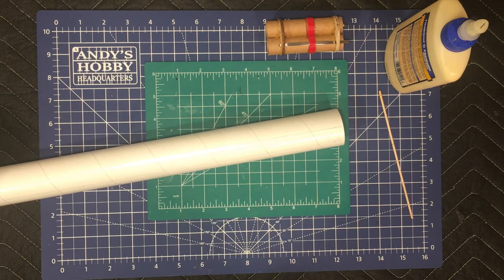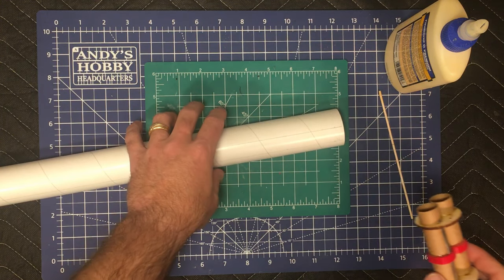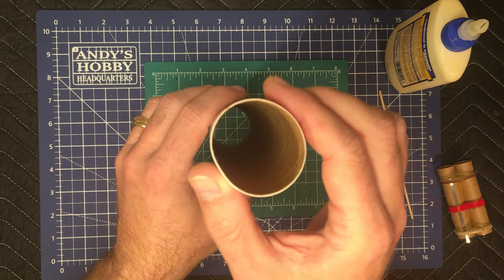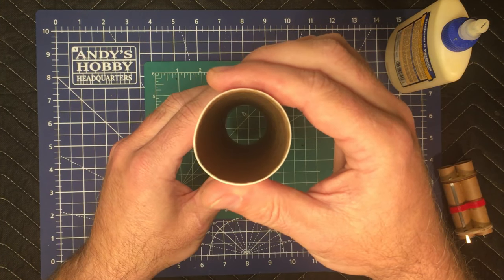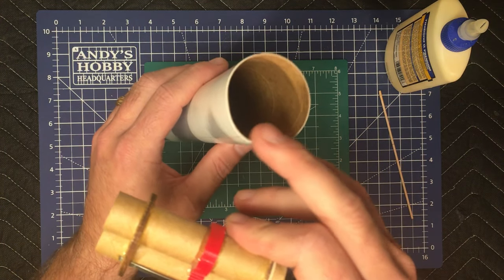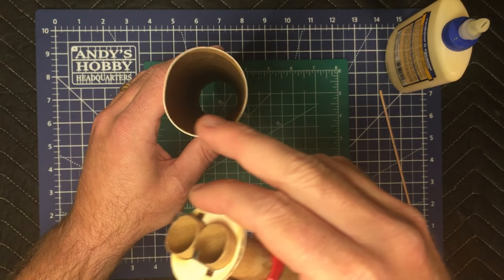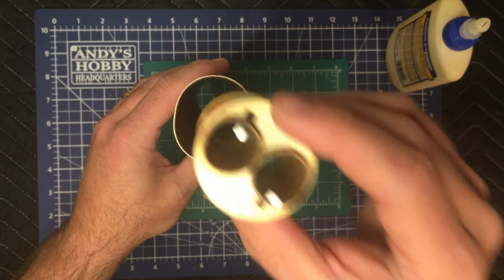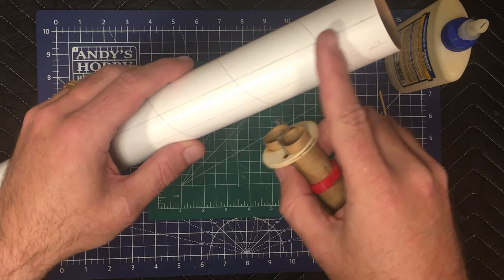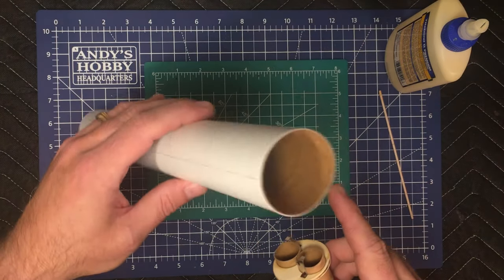Okay, now we've come to the part where we glue the motor mount into the body tube. Now, if you remember, this body tube was slightly crushed in the box. You can kind of see it's more oblong than circular. And that's why I decided to use this as the aft end of the tube, because the motor mount with its centering rings would push that out in a perfect circle. So I'm going to use the motor mount to fix that defect in the tube, and that's why I marked the fin and the launch lug lines on that end of the tube.